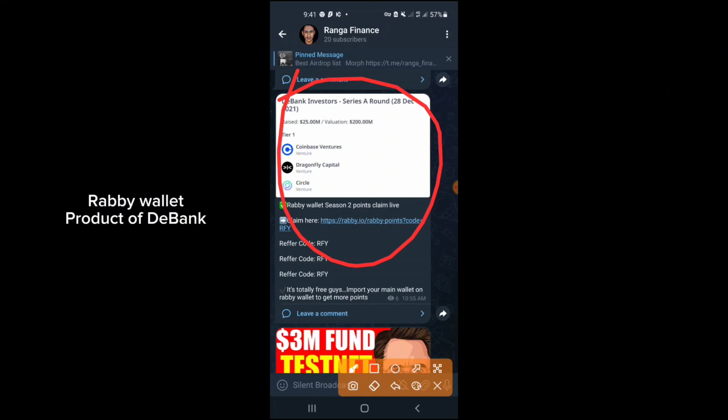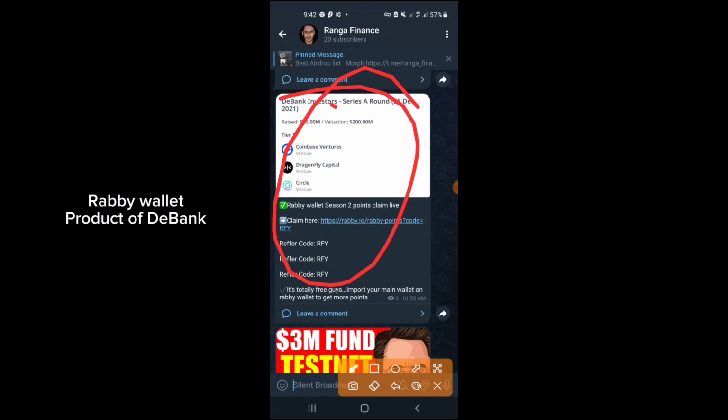The important thing is that it's a DeBank product, DeBank's valuation is nearly 200 million, and it raised $25 million. So it's a very important task, and also a very small task. Do that, and maybe in the potential future you will get something from here.